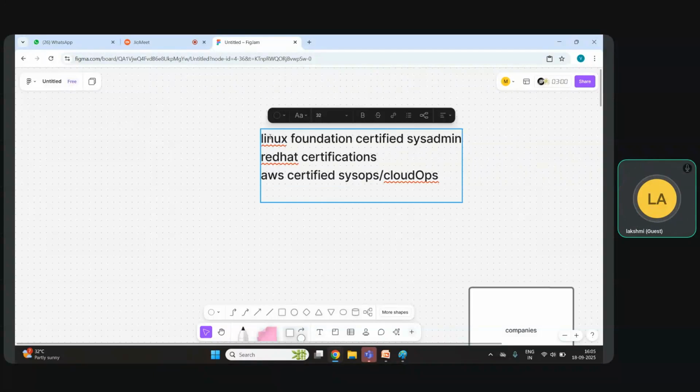You can complete the Microsoft Azure Administrator, AZ-104.